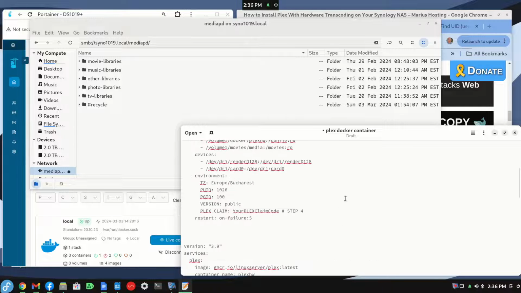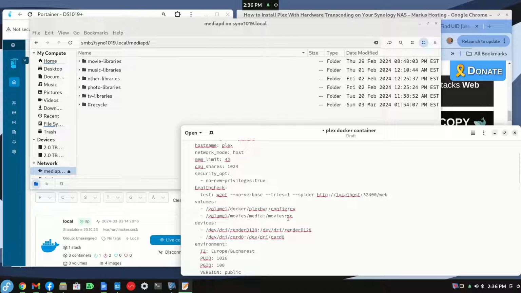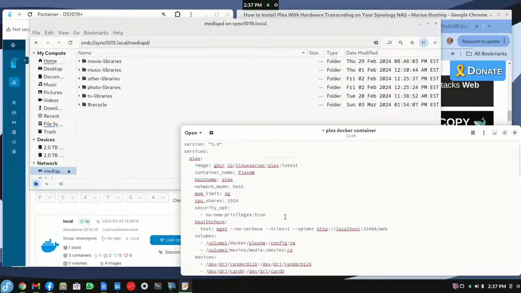And Marius also gives an example of making that a read-only access where I'm making it read-write. And you want it to be read-write if you're ever going to add a DVR to your Plex install. Otherwise, you won't be able to record, and you won't remember this later on. You'll pull your hair out trying to figure out why your DVR won't work. So if you're never going to add a DVR, that can be read-only. And actually, access to my container configuration files can be read-only, just like his example.